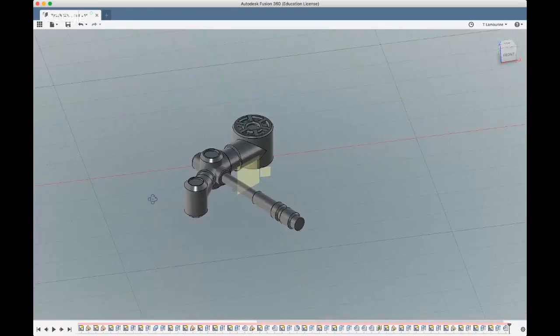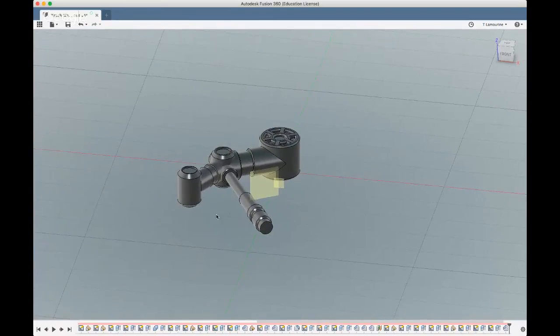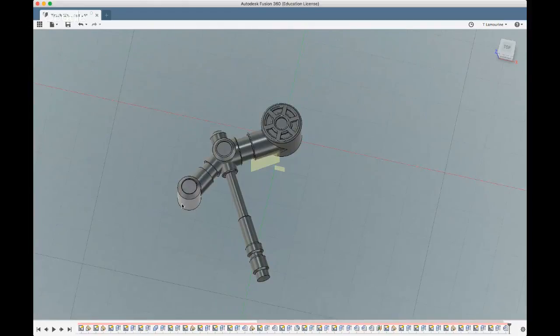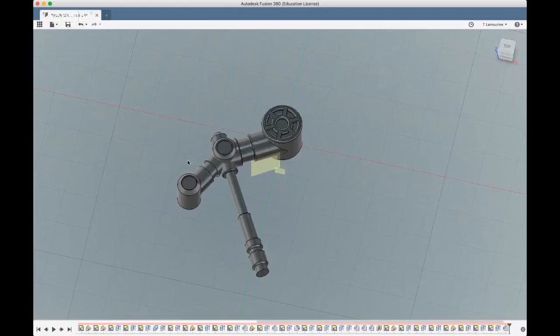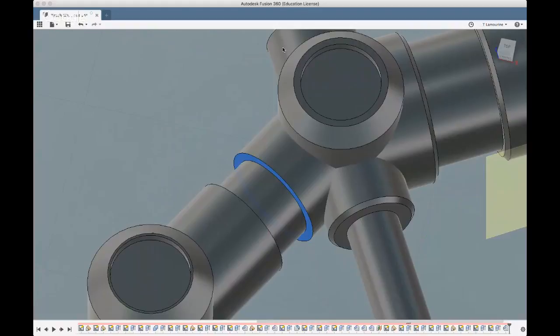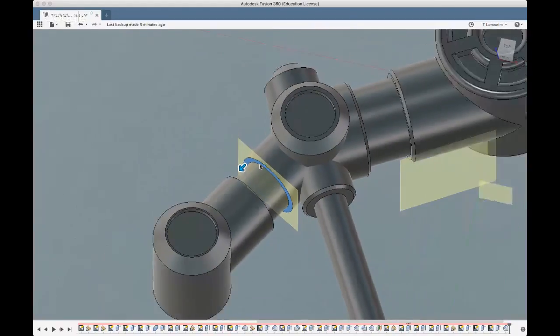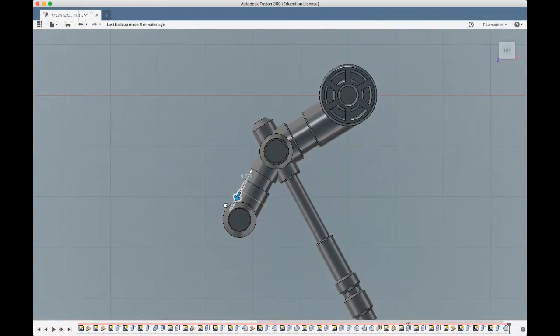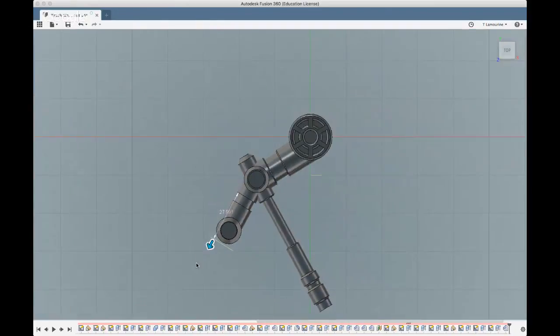Let me see where I'm at here. I gotta go 90 off of this. But it's off the end here, and on this face here. It's actually a little over it. So if I bring a plane from here, look at the top, bring it down here, and the center of it is just off the end of that, or thereabouts.